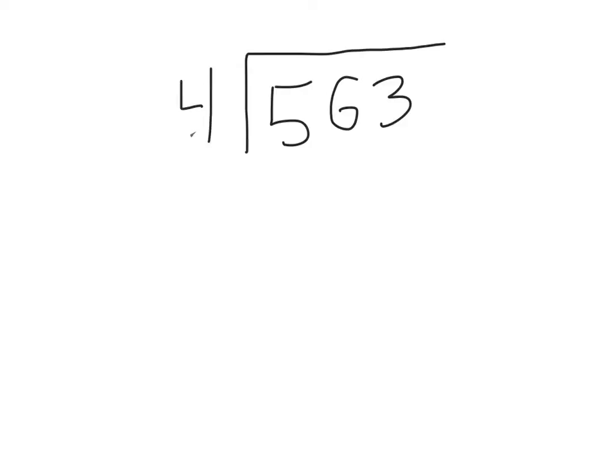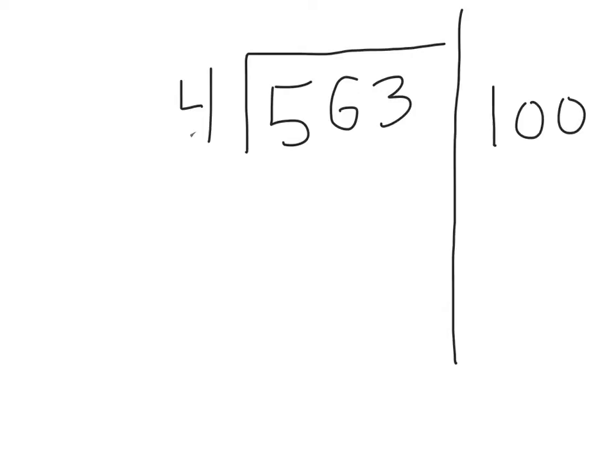Okay, so in partial quotients division, we want to always draw a line out here to the side, and that's how many times 4 is going to go into our number. So the key here is to start with tens or 100, because we're always looking for multiples of 10. Now, how many times does 4 go into 563? Well, if I take it 10 times, that's only going to give me 40, and that's really, really low. I could probably multiply it by 100 and get a little bit closer. So let's just go with 100.